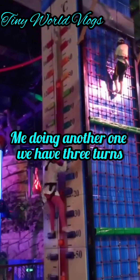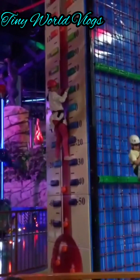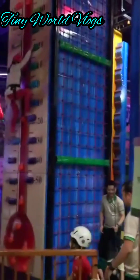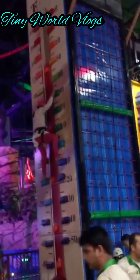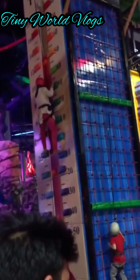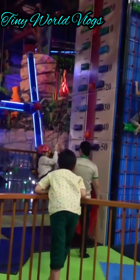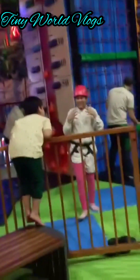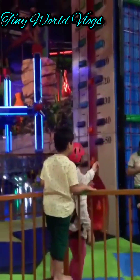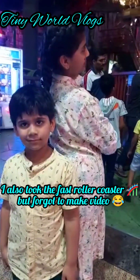Here I am, and here's my brother. We're doing the third one — me and my brother both are doing our last turn. My brother is going down because he accidentally fell. And here I'm going up on this thermometer wall and I'm going to touch that button. Here I pressed the button, and I successfully pressed all three buttons. I'm so happy that I was successful! My brother came to congratulate me: 'So you did all three of these?' And here I'm showing my victory sign. I also took the very fast rollercoaster — it was really fun. But I forgot to make the victory food. Bye!